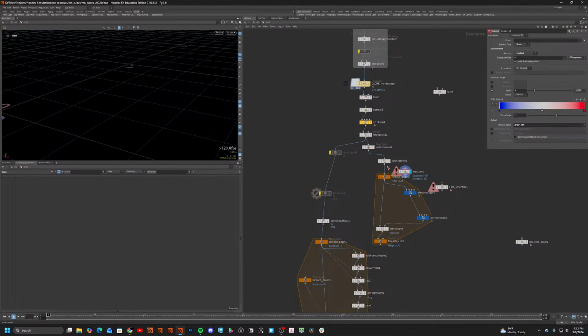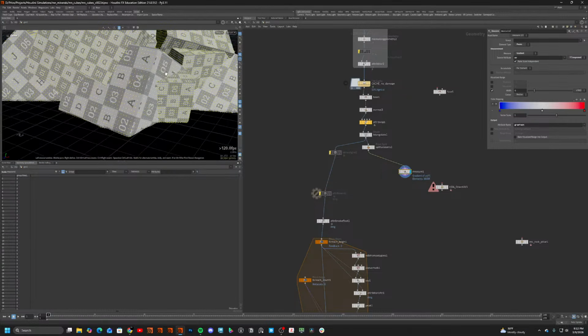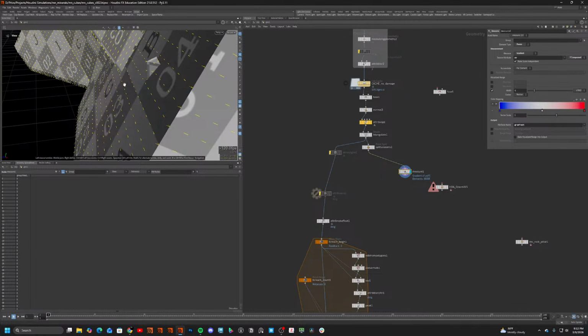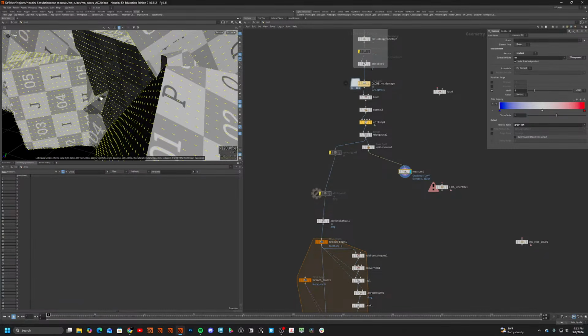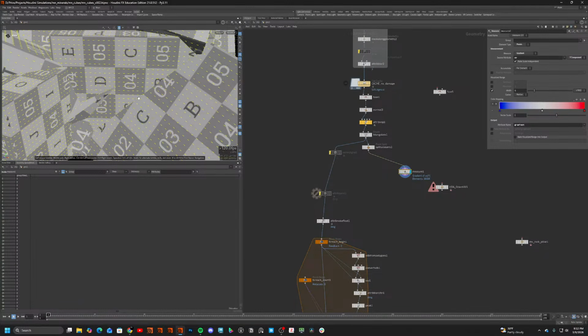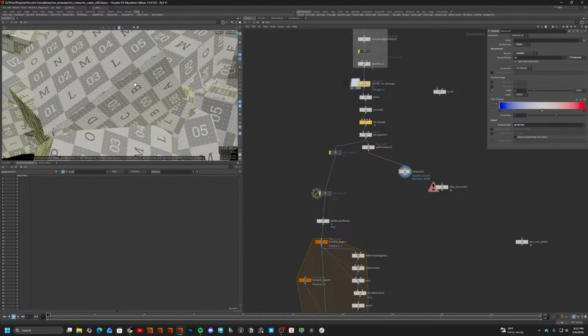I don't need all of this. I can probably just do the gradient of UV like this, and then it is correct. So yeah, sometimes you don't need to think too much. Okay, so that's good, I guess.